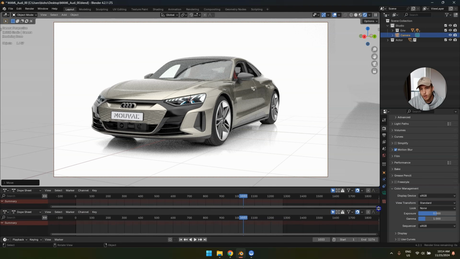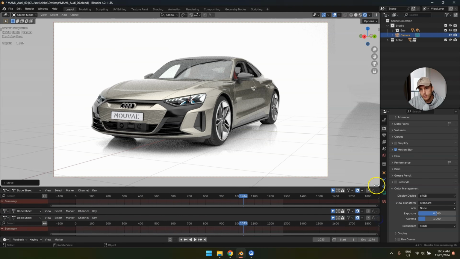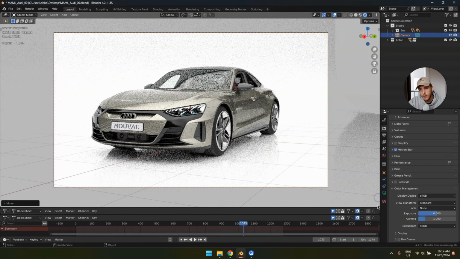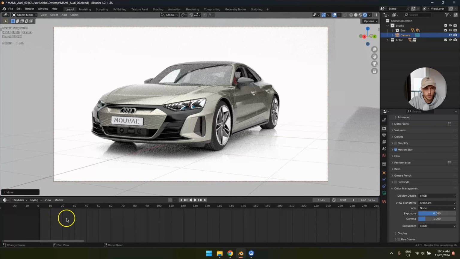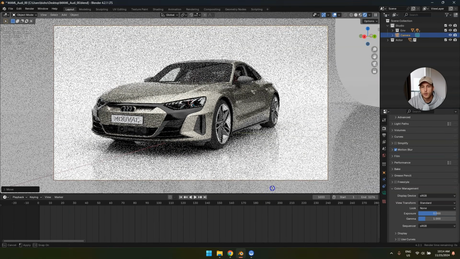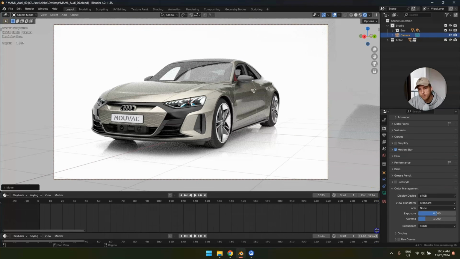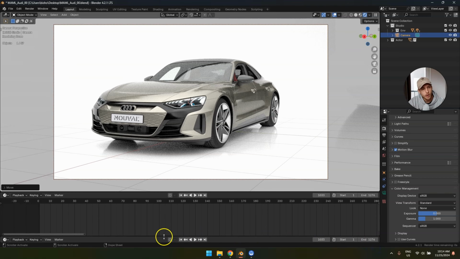So when you start up Blender, it will look like this. This is how you're going to start up Blender. That's definitely not what we're going to do. So when you start up Blender like this, you're going to duplicate this window so you have the frames and everything on the bottom. We're definitely not going to keyframe anything into the timeline. I never want to see that ever again in my life, that anyone does that.